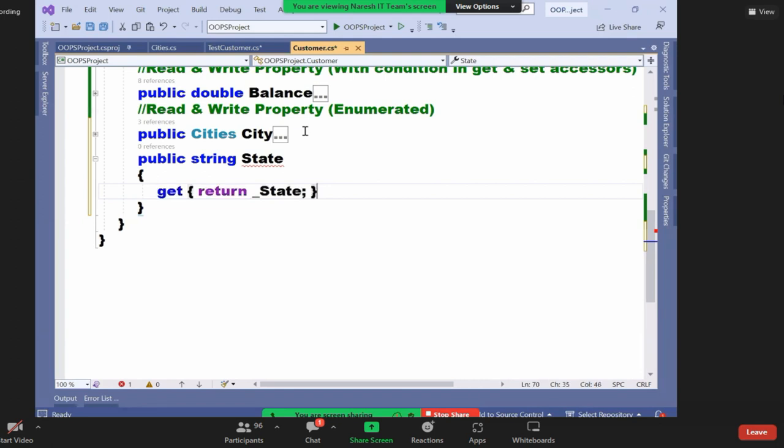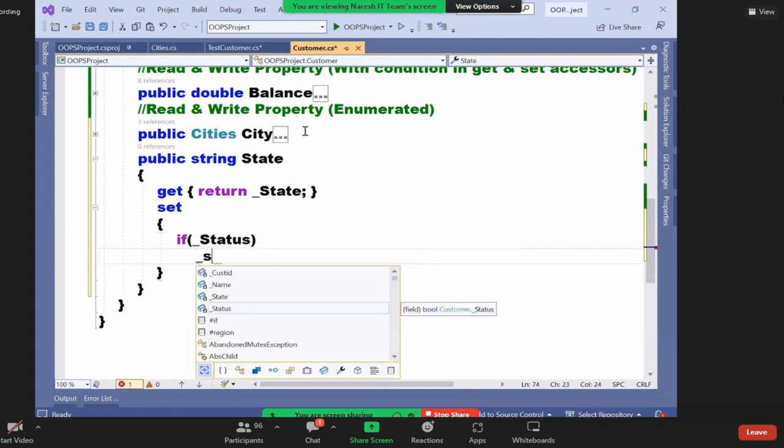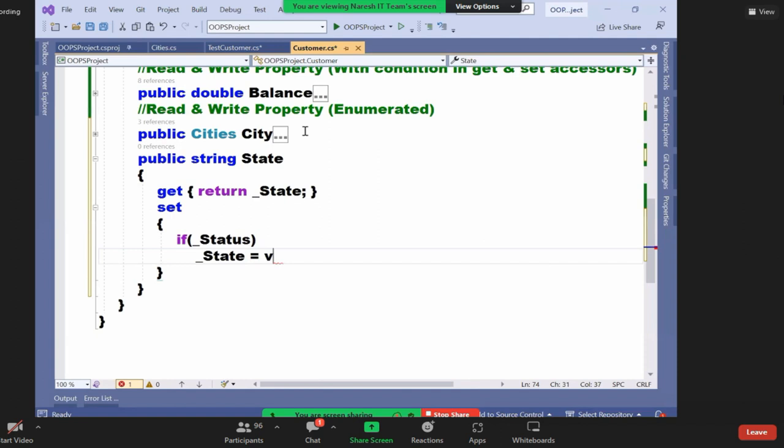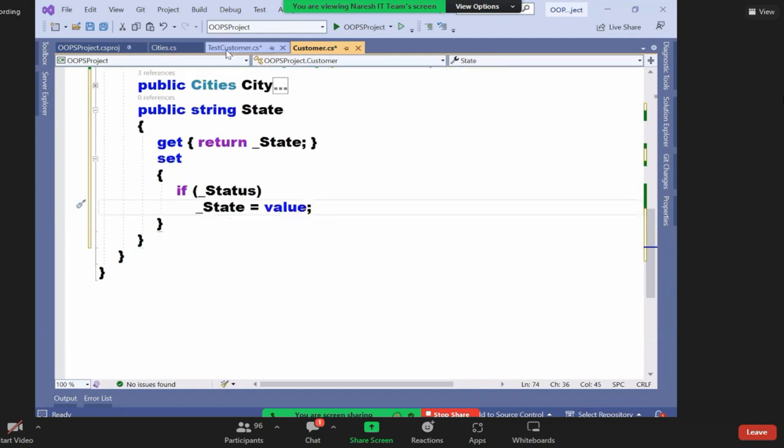Get return underscore state. Next, set. Condition we will write again. How many times should I remind you again and again? If underscore status, underscore state equal to, it's a simple read-write property. It is the same as the name property we defined on the top, nothing different. Okay. Now let me come here.